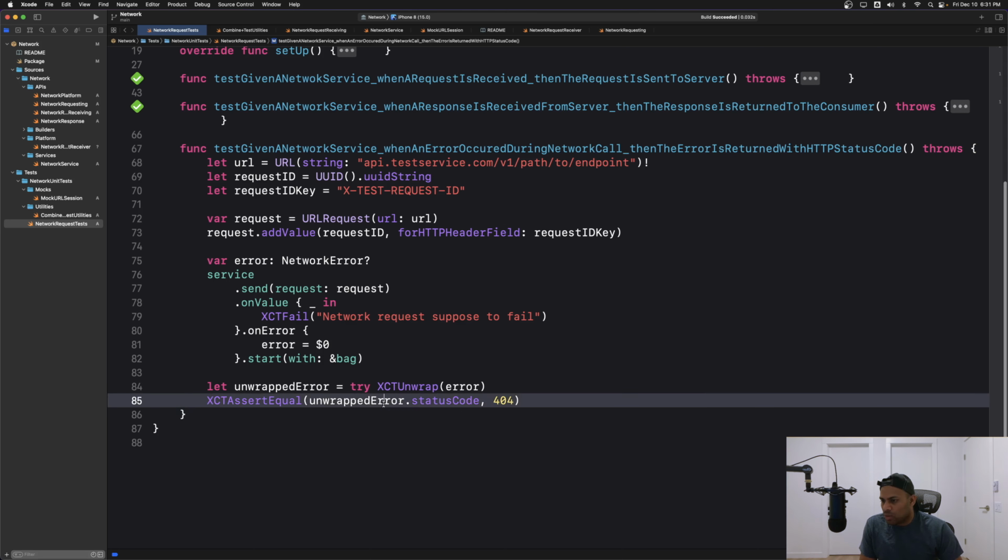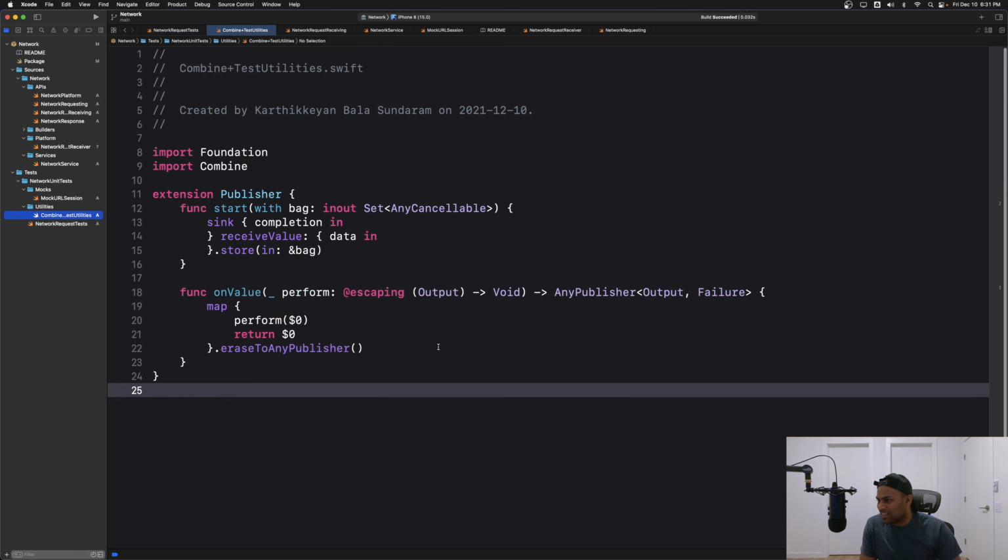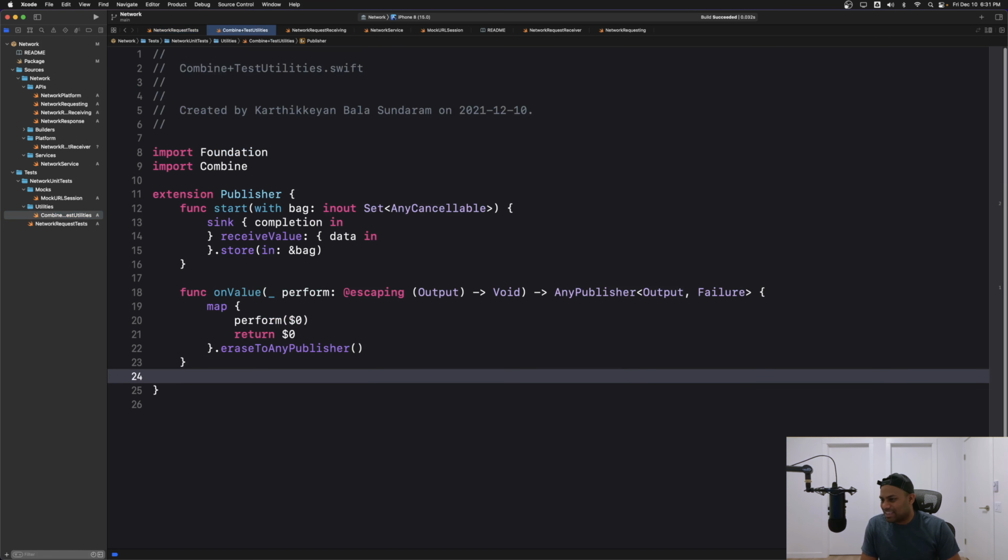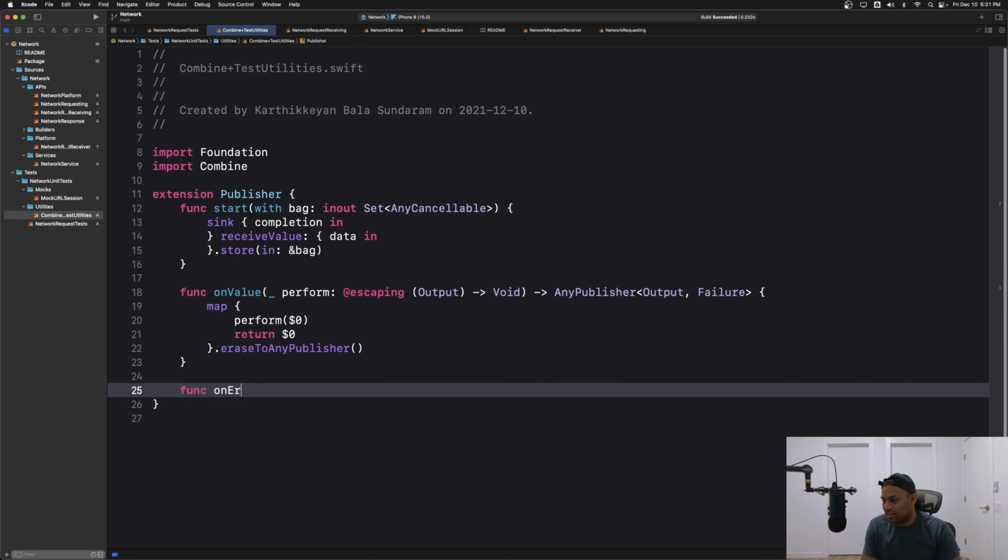So now let's introduce on error. These are all helper utilities. Error. Failure void.